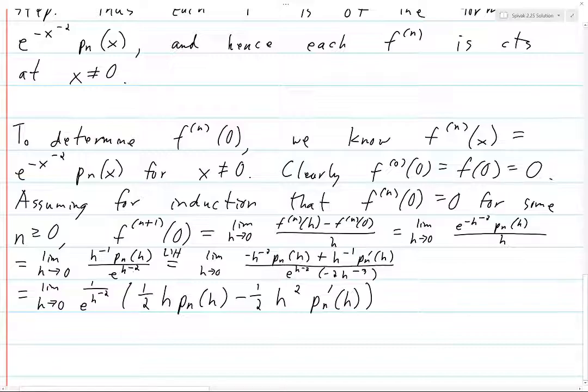And then for the top, if you actually go back to what the Pn's look like, if you actually write out the first few Pn's, the exponents get smaller and smaller. So like you start with e to the minus x to the minus 2, and then P0 is just constantly 1. Then when you take the first step, you're going to end up with P1 being, I think you just get minus 2x to the power of minus 3. So you already have an exponent of minus 3.